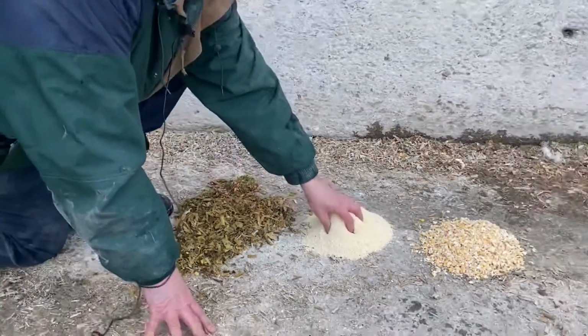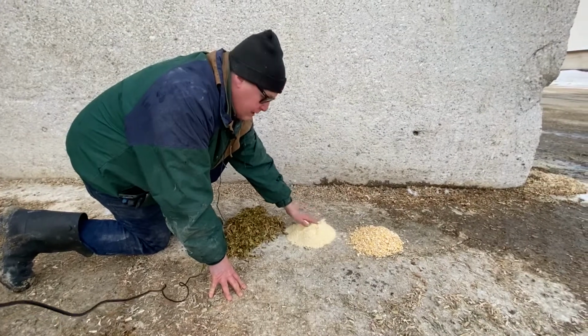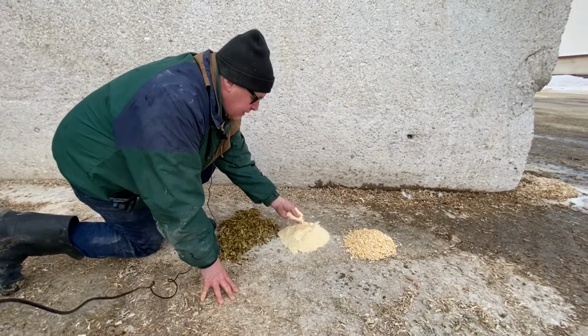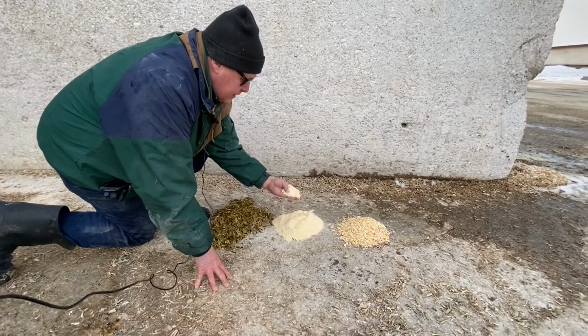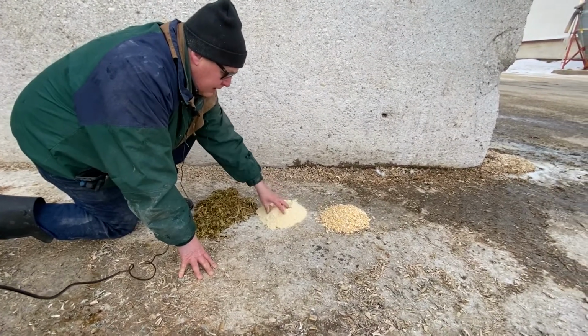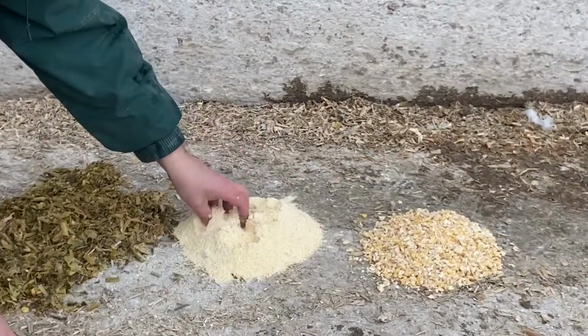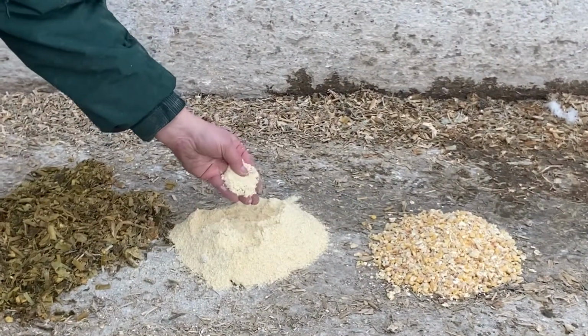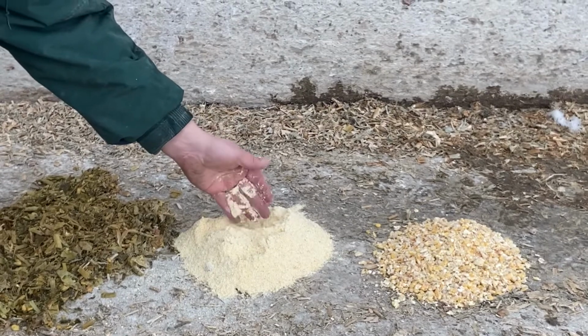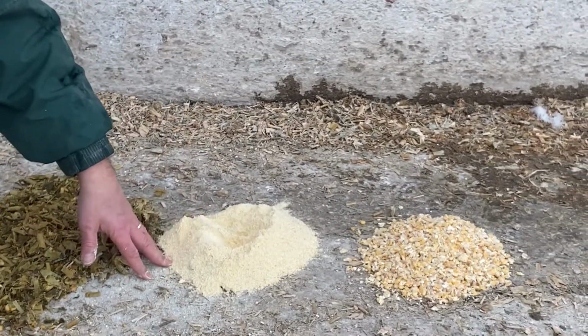And then going over here, this farm also feeds dry corn and high moisture corn. It may be hard to see, but there's a fair number of chips in the dry corn. It looks like maybe the average particle size, micron size, is good, but I think there may be a large standard deviation here. So that may be some of what we're seeing in the bottom screen of our manure washer.